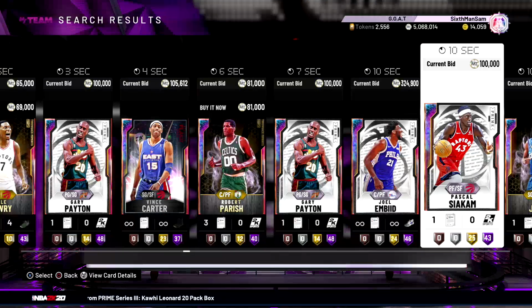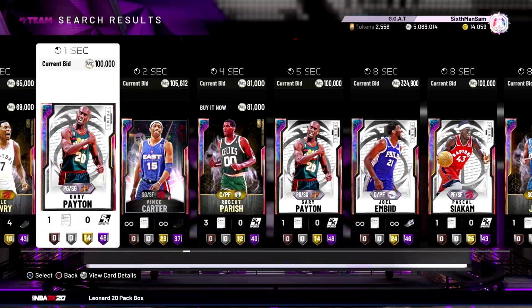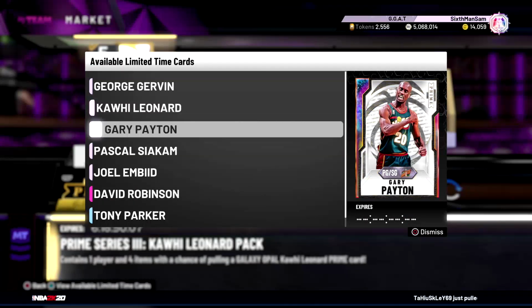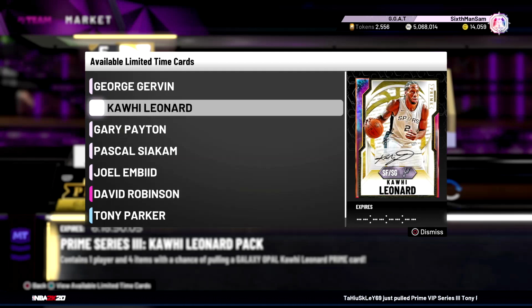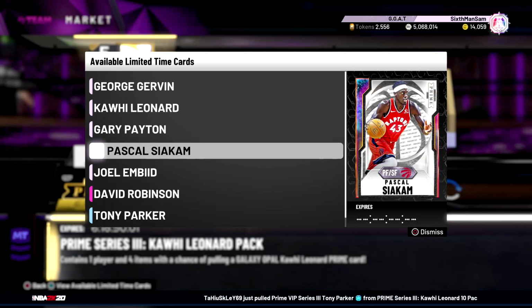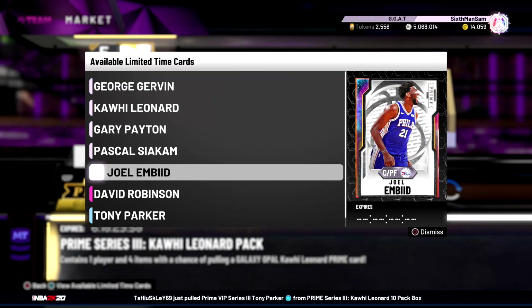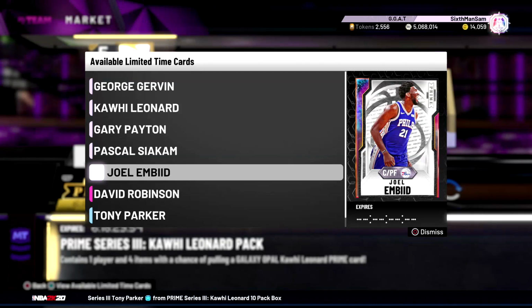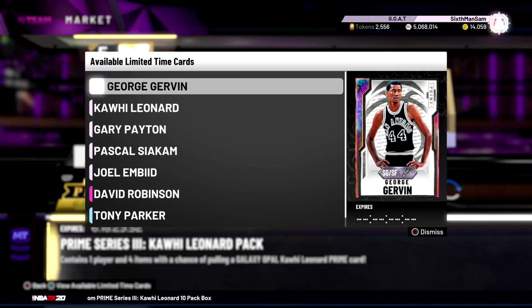So keep that in mind when you're buying cards today. Now, I will say, when you guys are buying cards, it's probably a good time to target Kawhi and Gary Payton. No, sorry, not Gary Payton. Kawhi and Pascal Siakam and Embiid. If you're watching this video within the first 1 or 2 hours of me uploading it, because there are a lot of clusters of these cards going up or ending at the same time.